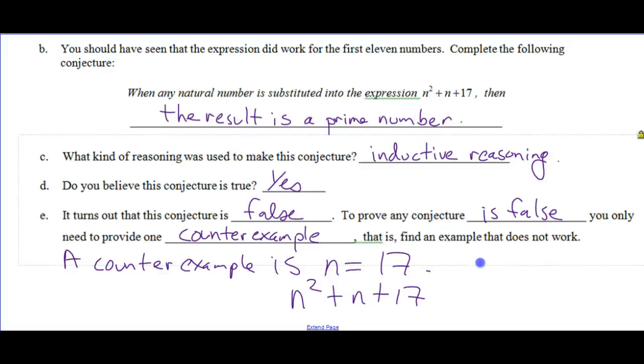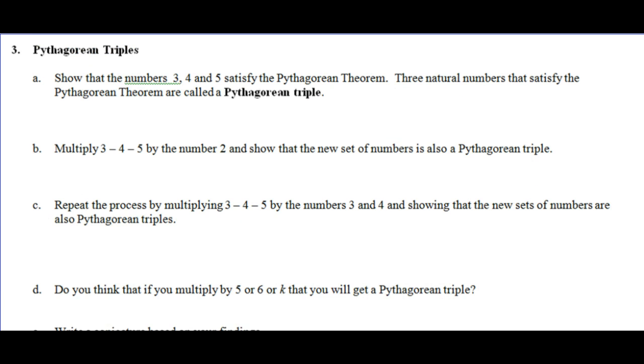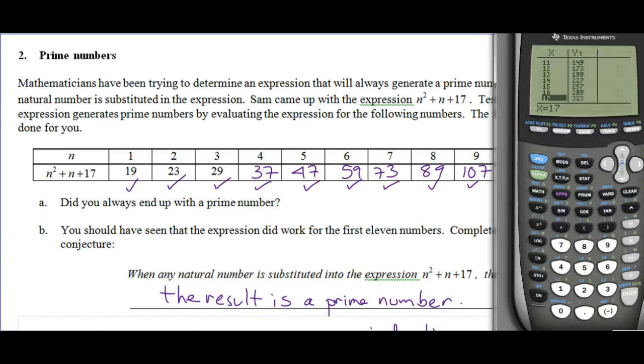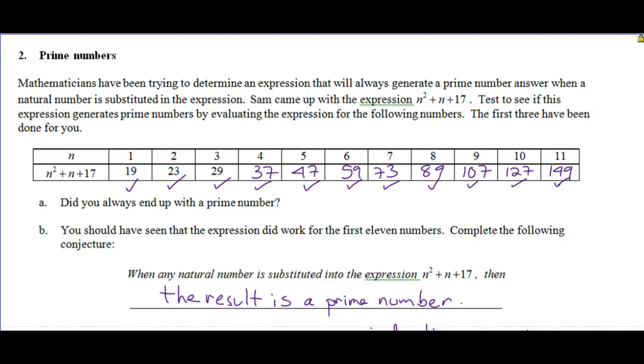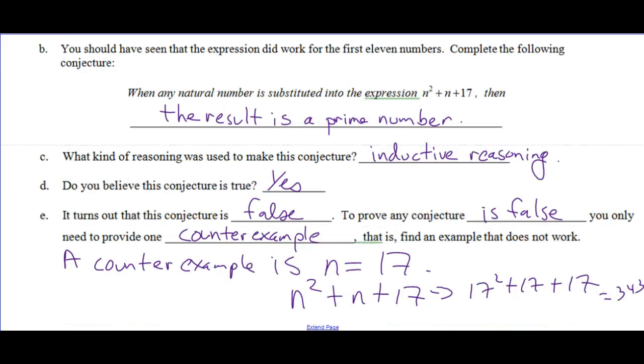Okay, so is the conjecture true? We thought so, but no, we found a counterexample, right? That's all we need, one counterexample. So this was 17 squared plus 17 plus 17, right? So that's 17 of them, 18, 19, 17 times 19, right, was 323. 323, right? 3, 2, 3.